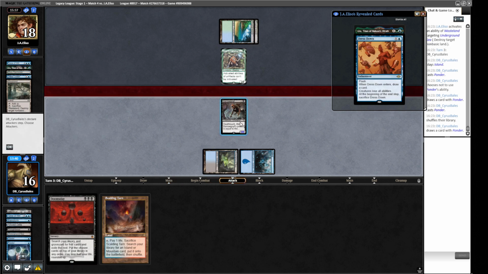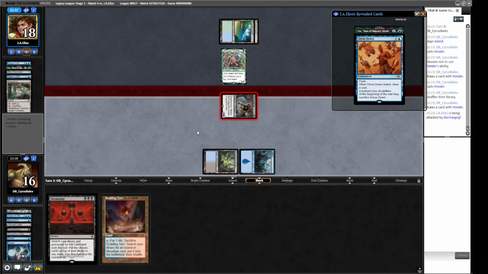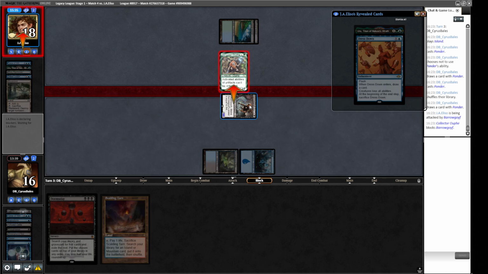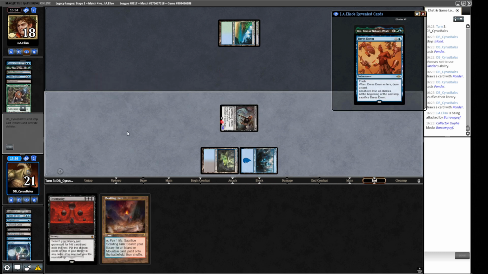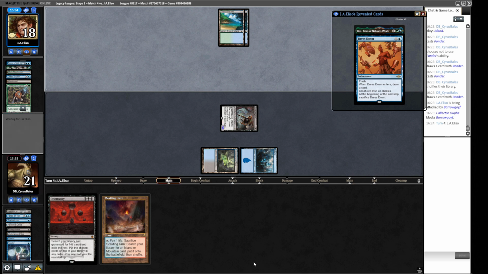We found a land, so now we get to crack. We could have used the Barrowgoyf to clear the first Ponder, but I don't know if it's actually going to connect. Yeah, there you go. But we should have at least seen if it was going to connect or not before firing off the second Ponder. That would have been a bit tighter in general, as a bit of play there.